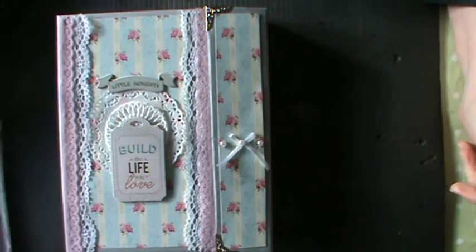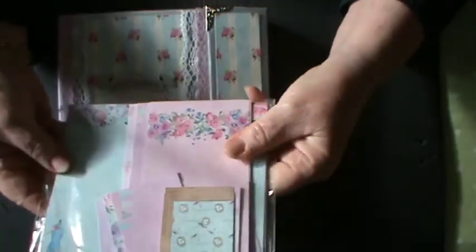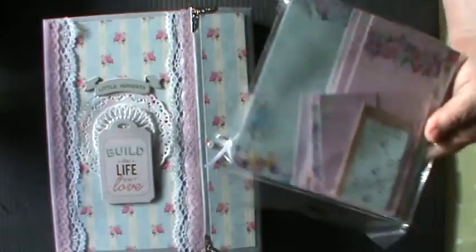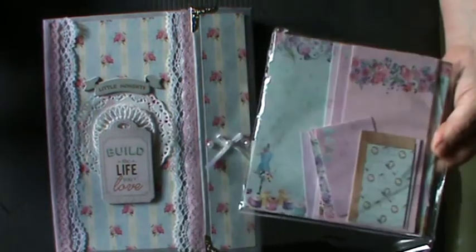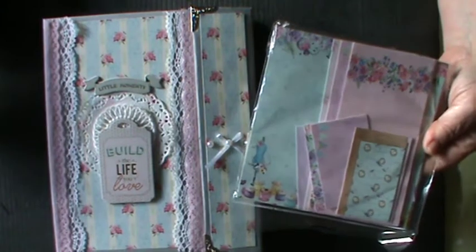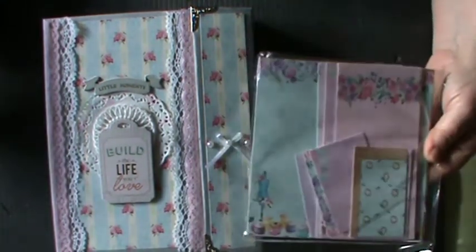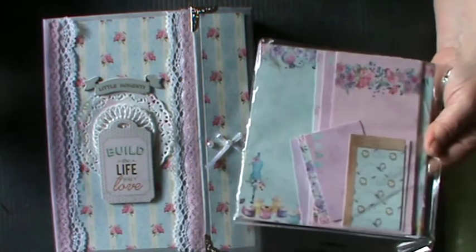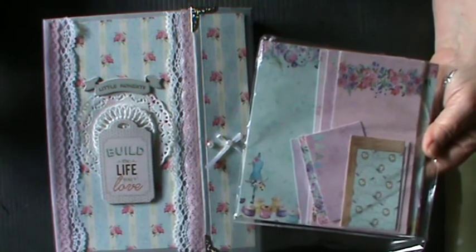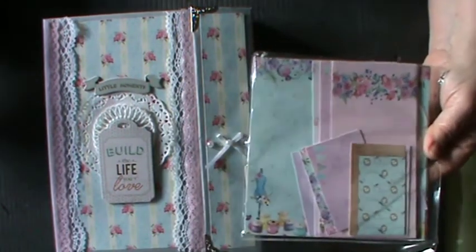That little pack of paper from Scrapberries has been the main feature within the folio, and I think you'll agree it is a very, very pretty design paper that would not only be suitable for this kind of project, but it would actually work with cards as well. So I'll leave that thought with you.